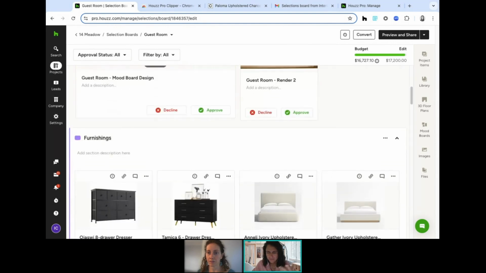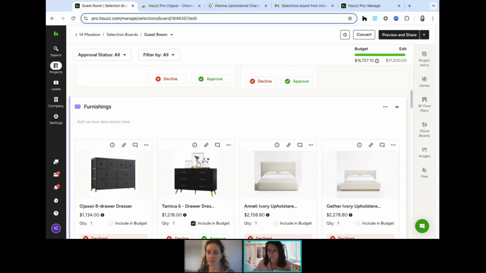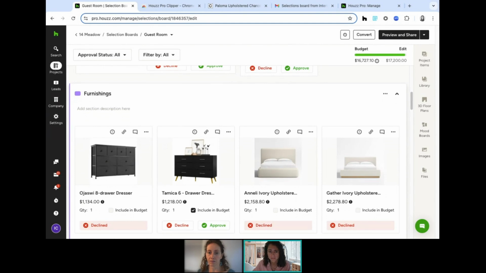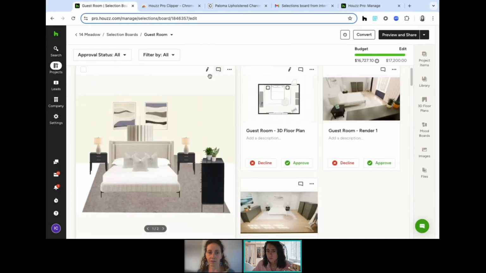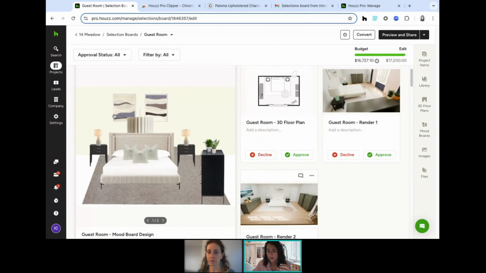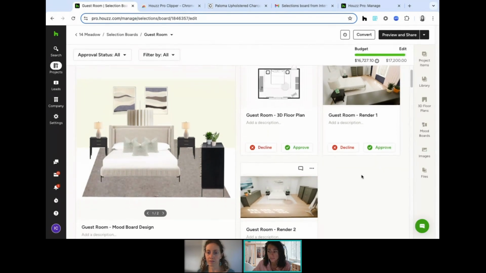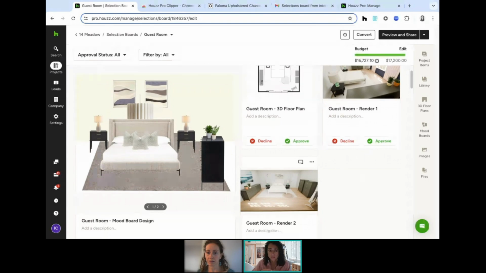It's my personal board that I have created, but I've talked to a lot of designers and I've seen how they are using the boards. And this is very much realistic, let's say. So what you see here, first of all, is I inserted a mood board, again, to give an overall look and feel of how the room is intended to look. I added a 3D floor plan, and I also inserted a few renderings. So this is kind of the framework of this whole selections board.